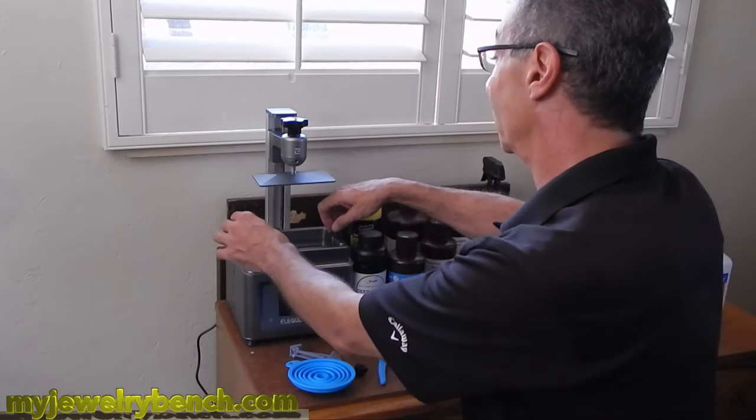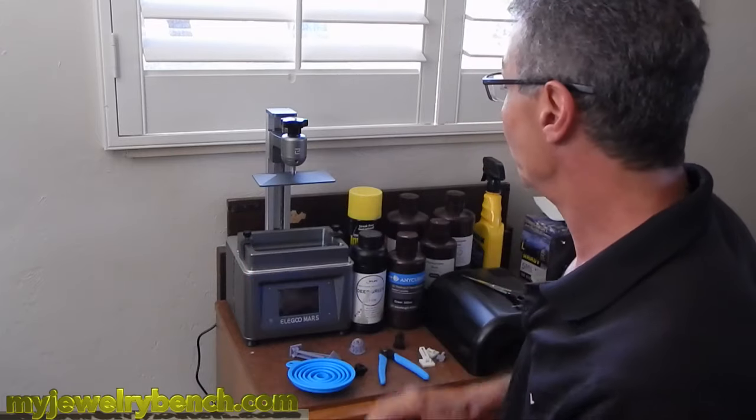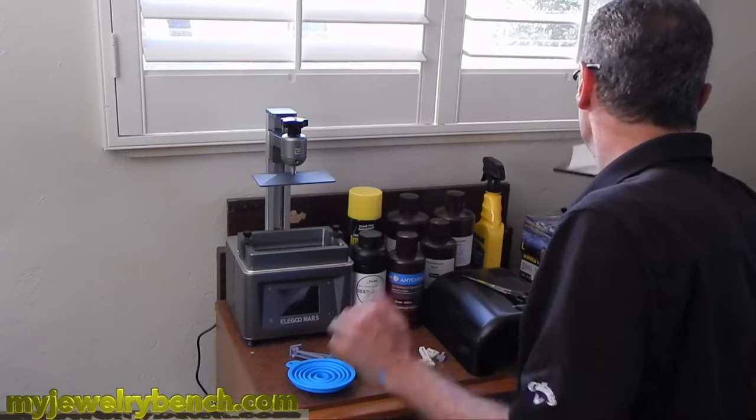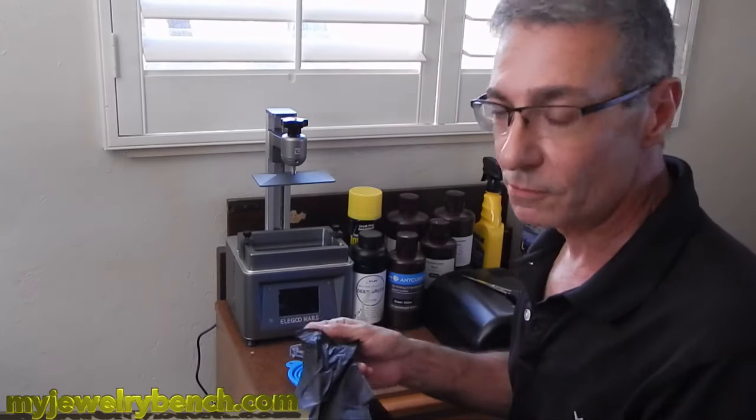It's always immaculately cleaned before I go on to do my next print. Doesn't bother me. It's very easy to maintain. You will want to make sure that you have a good supply of gloves.